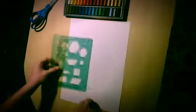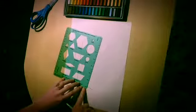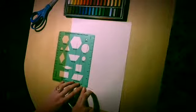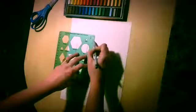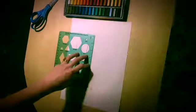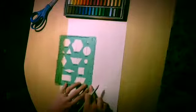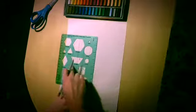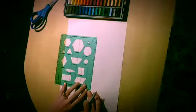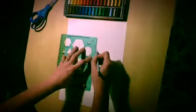Next line goes from the next point of the rhombus. Double check to make sure that shape tracer is straight up and down, not tilted. This line is going to be a little longer, so it goes from just past 1 down to the 7. And the last corner will go from 1 to 7, making another shorter line. Double check that it's going straight up and down and that you're pretty much making equal popsicles, basically.